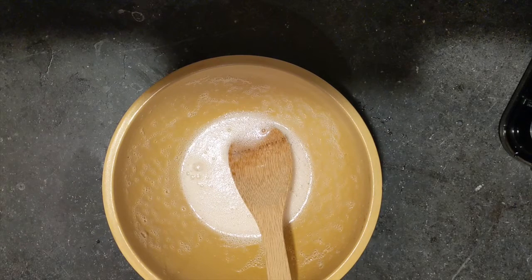Okay, so here's the final mistake I made. I thought I was done. That doesn't look anything like meringue if you look it up right now. So, if you're making this at home, do not reference me. It should look like shaving cream.